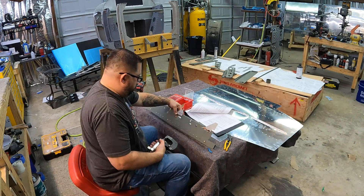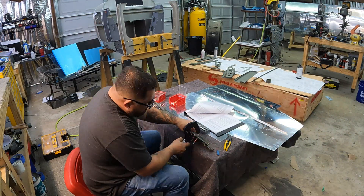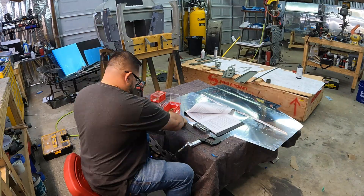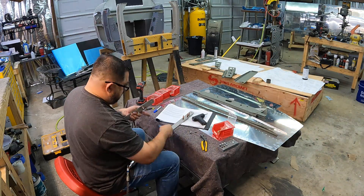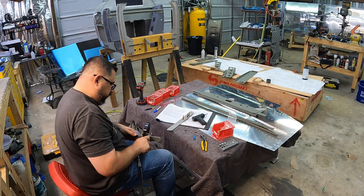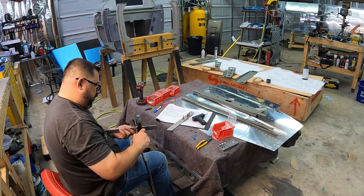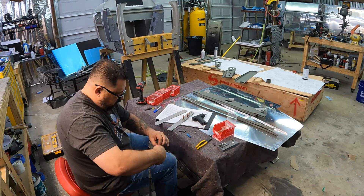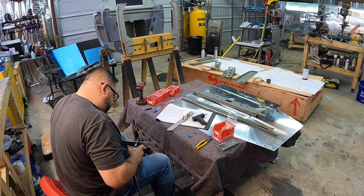This is the center spar support piece in there. You'll notice some of the parts are a different color — those seat belt brackets and other parts that are actually going to stick up above floor level have been cerakoted in the same color I'm going to use for the rest of the sidewalls and interior pieces. Everything else got primed. The cerakote seems to be holding up really well — I didn't mar it or mess any of it up while riveting. It's pretty tough, especially when it gets a chance to cure.